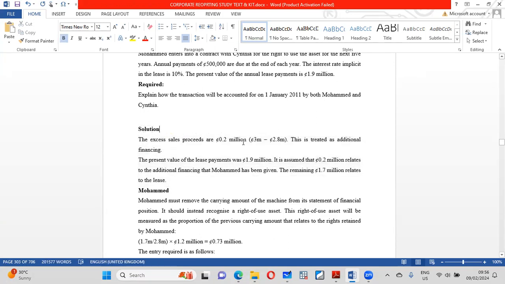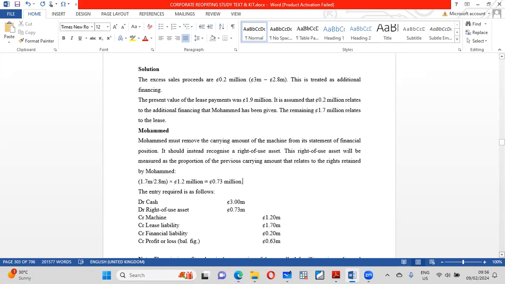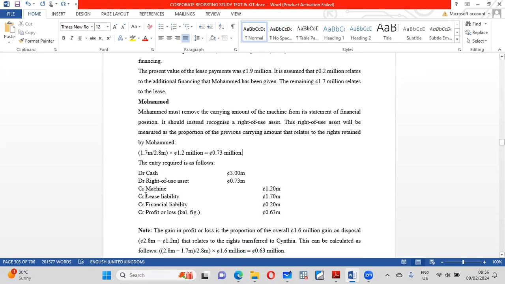So look out for it. Was it below fair value or above fair value? If it is above fair value, then there is an additional financing in this present value, so you take it out. It is when you take it out that you can now recognize the right of use. So your right of use won't be 1.9 anymore. It will be 1.7. Apart from that, every other thing holds.